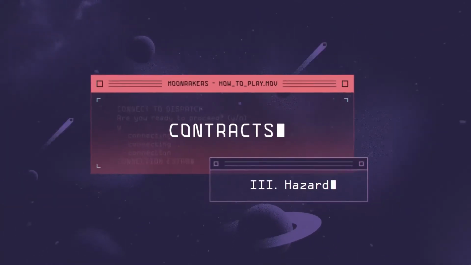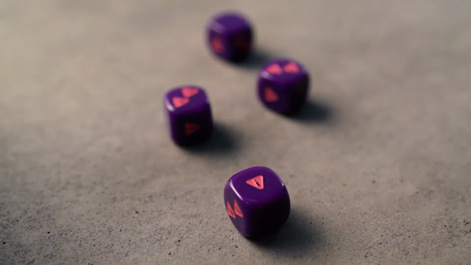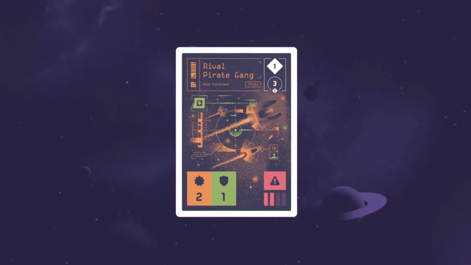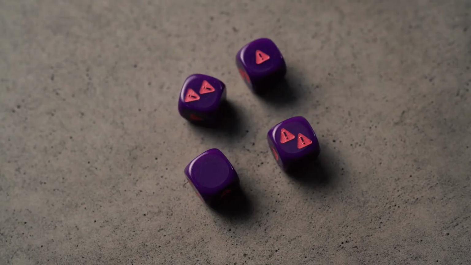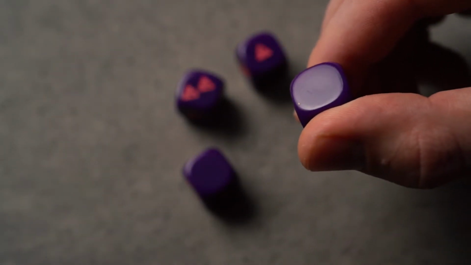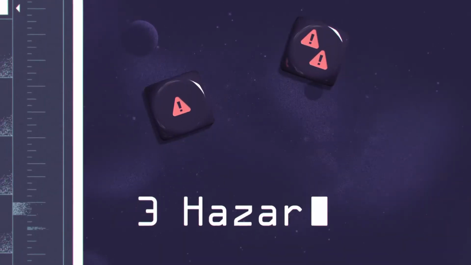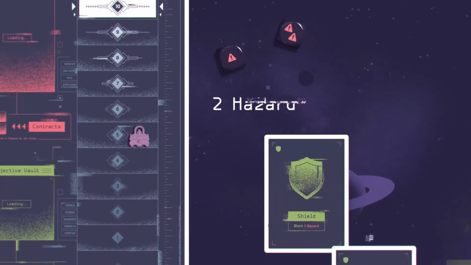Next, the bottom right shows the number of hazard dice you must roll when attempting the contract. Hazard represents the things that could go wrong on a contract. For example, the Rival Pirate Gang contract requires you to roll 2 hazard dice. Hazard dice are rolled immediately after choosing a contract, and negotiating with allies is complete. Each hazard die has 3 potential outcomes: 2 hazard, 1 hazard, or no hazard. The total hazard rolled counts directly against your overall prestige tracker, so be careful when attempting contracts with multiple hazard dice. Each point of hazard rolled by the hazard dice can be countered by playing shields.